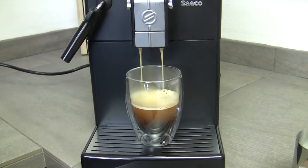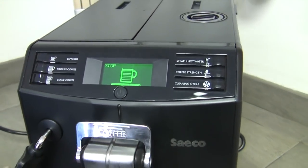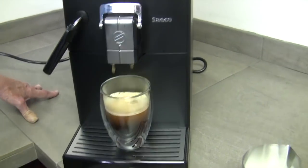You can stop it at any time. You can see the bar with the progress, and then you can stop it by hitting over here if you want. Okay. I'm going to let it go out. That's it. All right. That should be a cup of coffee.